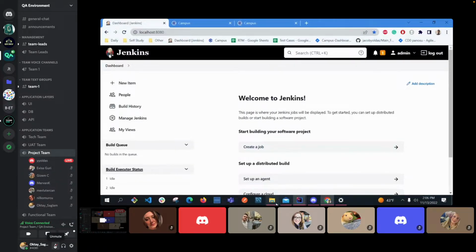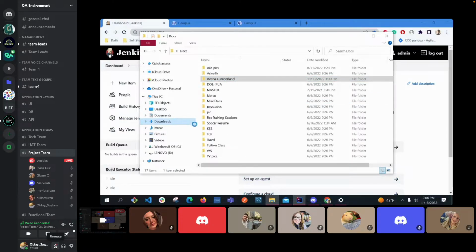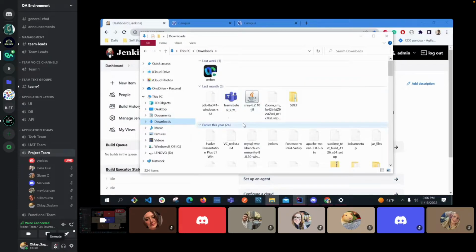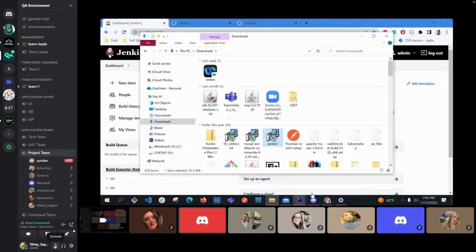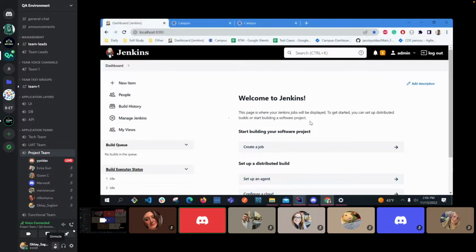And then you're going to have the application for Jenkins, like this one. Once you have it, there's a configuration. You can watch how to download Jenkins and learn all those things. That's what I did, okay? And you have to do specific configuration, and those configurations are important. It's not like you just download the application, like Postman, for example, and then run it. No, it's not that easy.